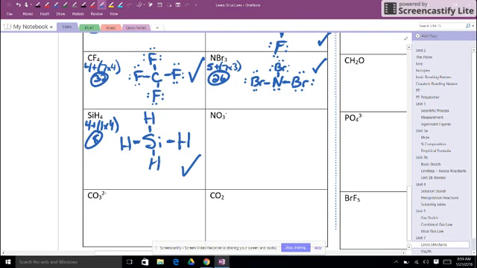What about NO3 minus? Oh, look at this little guy right here. Remember that a negative ion means that the molecule or the atom has gained an extra electron. So when we're counting, we need to add 1 electron to our number now because of that. So nitrogen has 5 valence. Oxygens have 6 each. There's 3 of them, and then we're going to add that 1 because of that ion. So 18, 19, we get 24 electrons in this molecule.